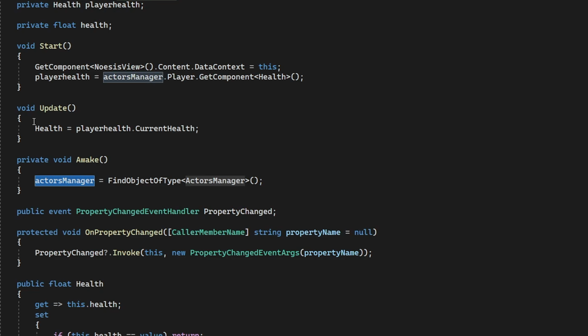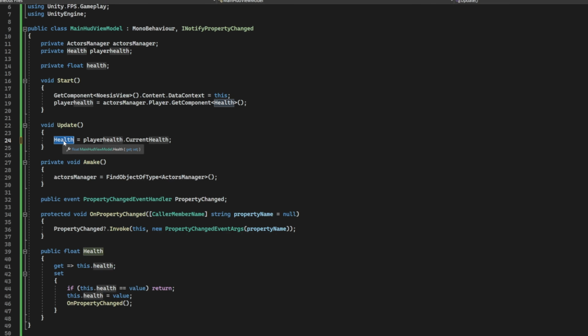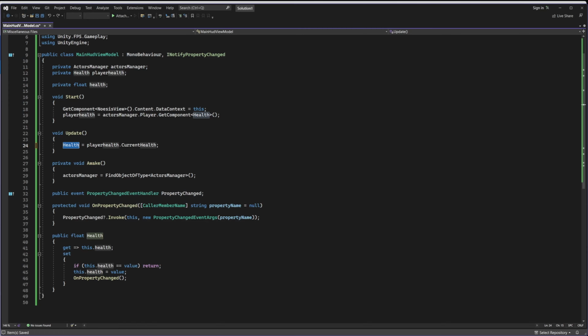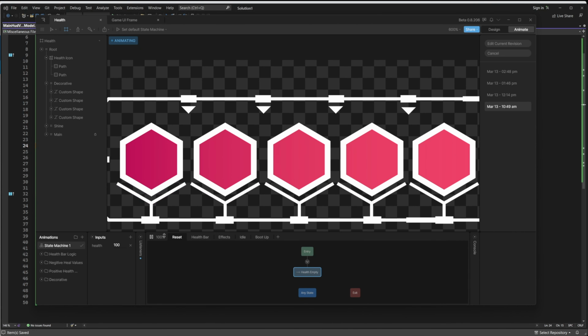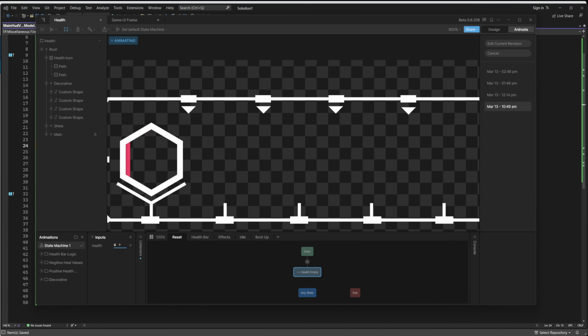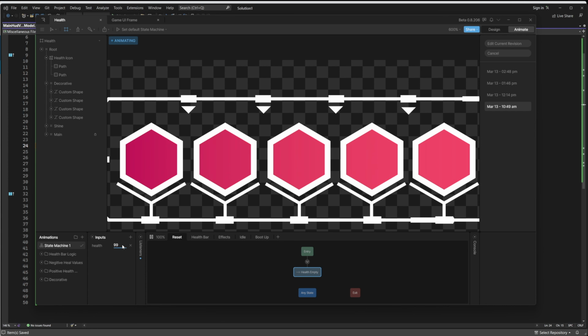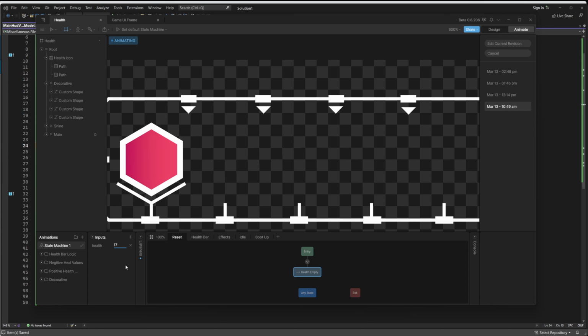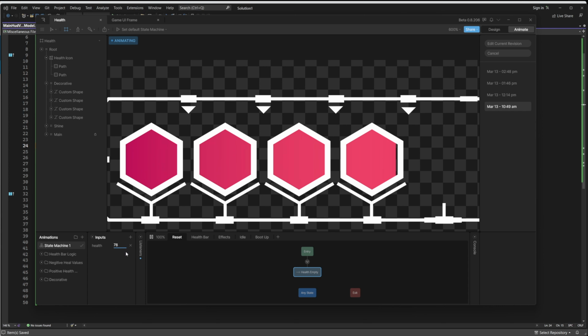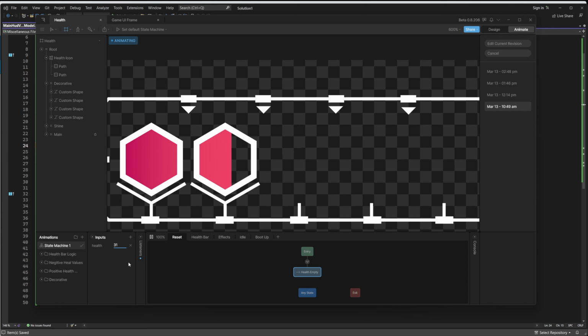And then finally, in each update method, we are setting the value of our binding. And as you can see, it's quite simple. The way that you drive the animation is all defined within the state machine, as we can see over here. And all you need to do as the programmer is set up the correct value for the particular state, and your designers can go crazy and, depending on the value, do whatever they want to do.